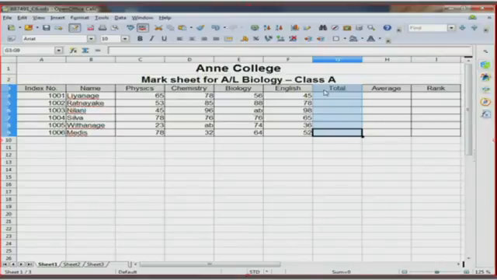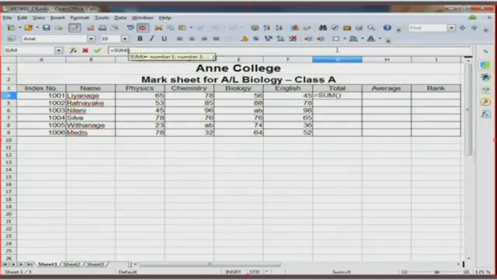Normally, total marks means you have to add all the marks into this total column: physics, chemistry, biology, English marks for Lienage. Normally it means you need the sum for it. So you can type the formula like this, SUM.